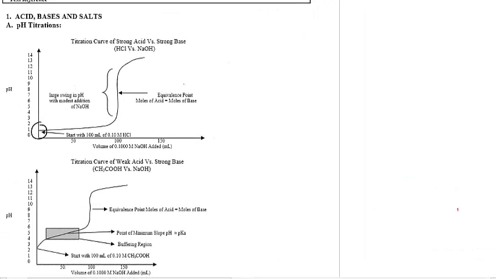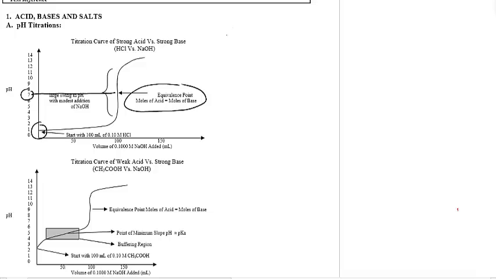In this video, we are going to be calculating the pH of the resulting solution when the titration has reached equivalence point. Now, just to review, the equivalence point is when the number of moles of acid is equal to the number of moles of base. When we examine our strong acid versus strong base titration curve, we can see that the pH of the solution when it has reached equivalence point is 7. So in our calculations today, we are going to explore why we have a solution that is equal to 7.